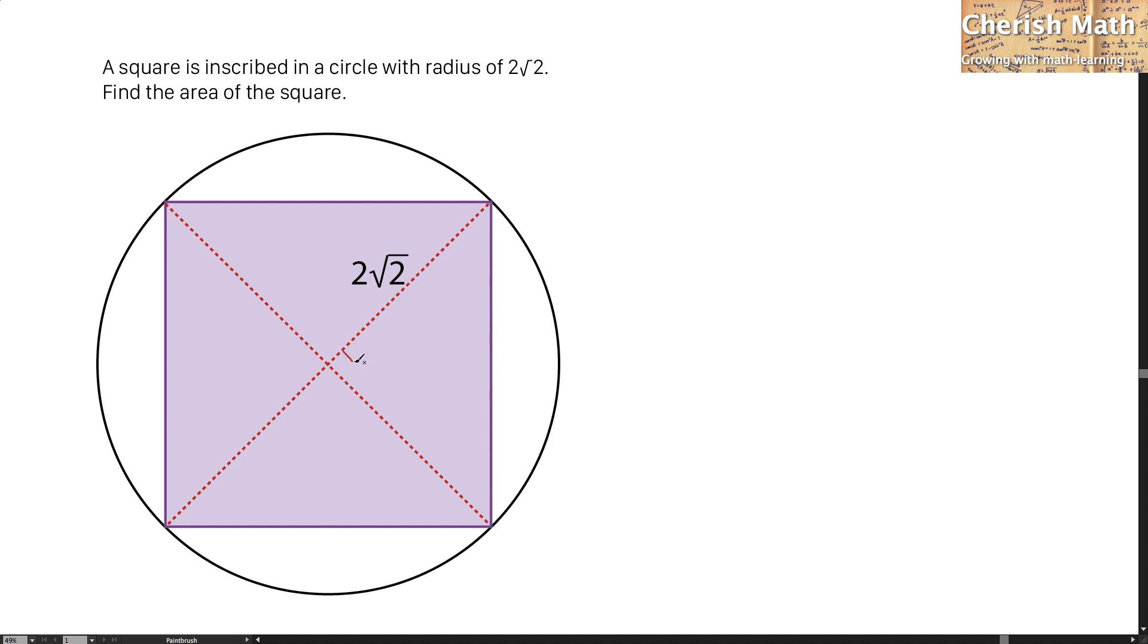Each of the triangle here is at the right angle. Now to work out one of the area of this triangle that would be by using one half, multiply the base here which is one of its radial height. That is 2 times the square root of 2. Multiply the height here that is also another radius.